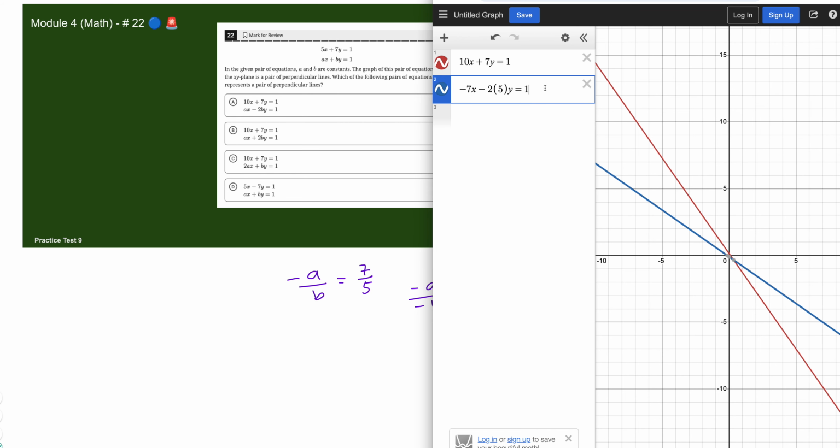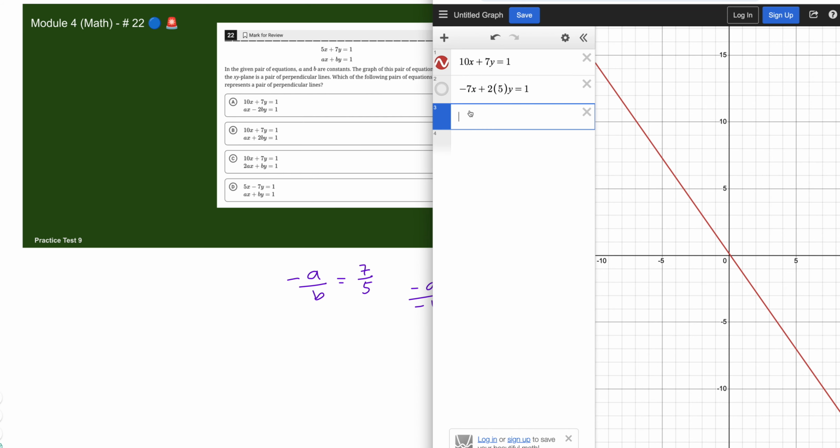So I'll get rid of that. This option, the second line down here, looks the same as the top one, just opposite sign. So I could make this a plus right here. Ooh, that looks very perpendicular. I am going to pursue that one. That one's looking good. I actually think that's the answer.